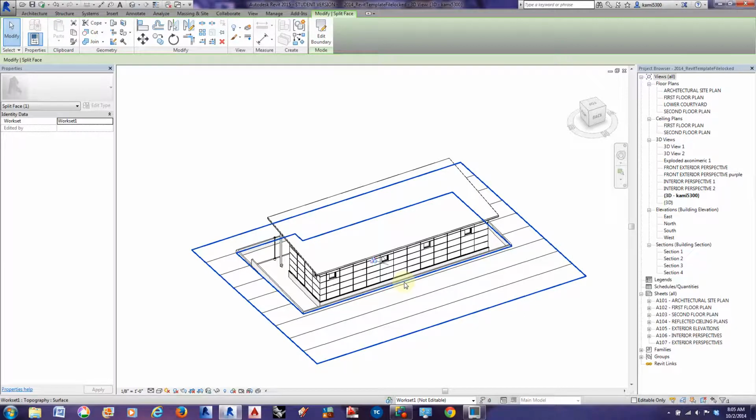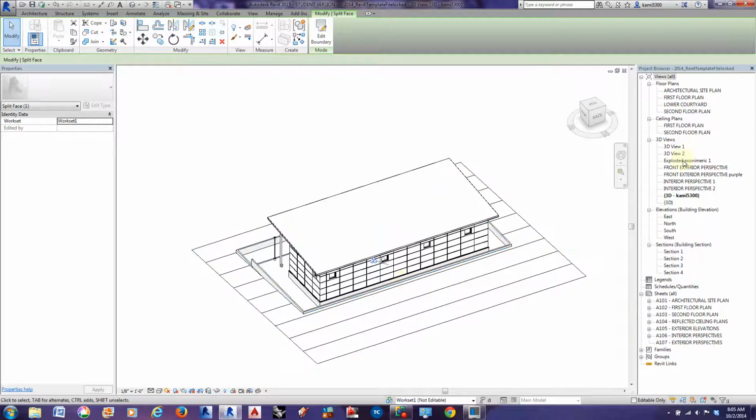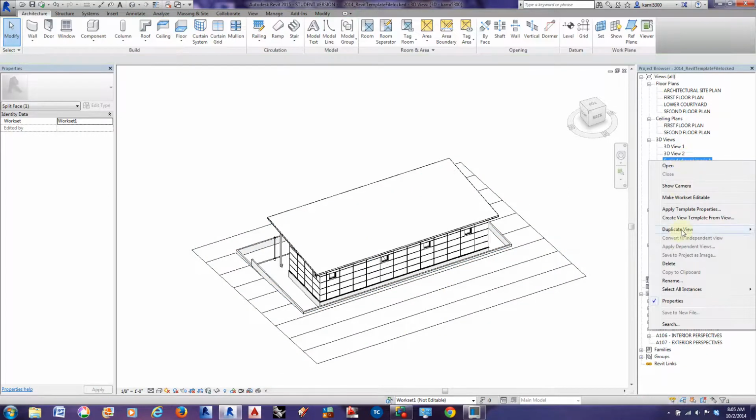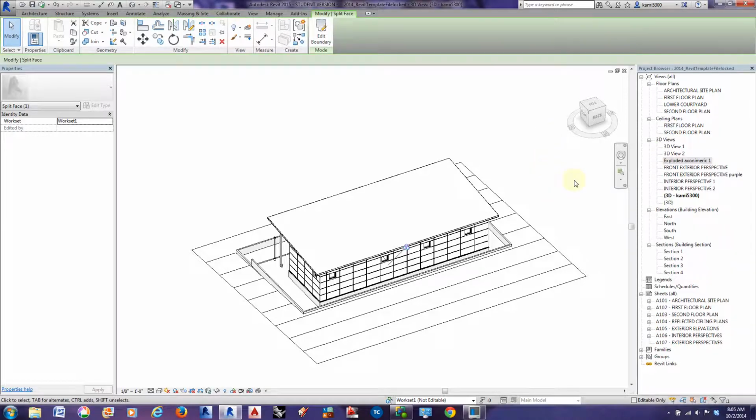So right click the view in the project browser, and duplicate view without detailing, and rename that your new 3D view. That work for you? Okay. Hopefully that works for you.